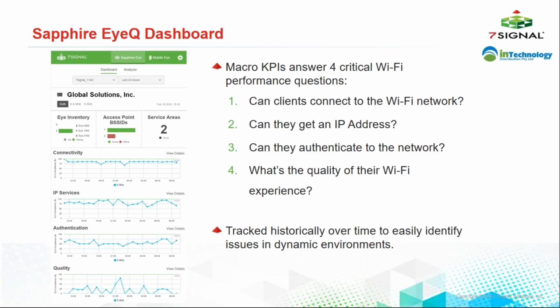And this is where we're, again, measuring throughput, packet loss, latency, jitter. We're actually calculating a MOS score, a mean opinion score for voice over IP traffic. And we historically track all of this over time so that you can easily see, is there some kind of trend that's taking place? Is there some kind of performance degradation that's taking place? And if so, let's investigate it, let's dig into the application a little bit more and see what's going on so that we can identify it quickly and remediate.